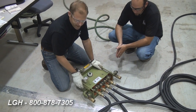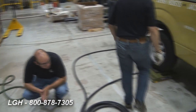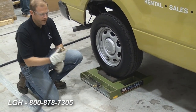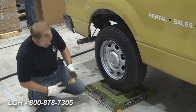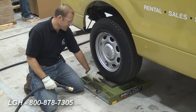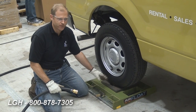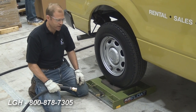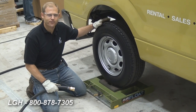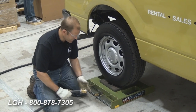These work similar to a garden hose — the more that we open them up, the more flow you'll have. I can show you how to connect these as well. The same quick disconnect connector goes into the air skate module itself. The tiles should be centered under the load. Usually when we're helping customers move large boilers or chillers, there's a framed steel component that helps balance it out. Today we're moving a 5,000-pound Ford F-150, so we'll do our best to keep it level and centered under the tires.